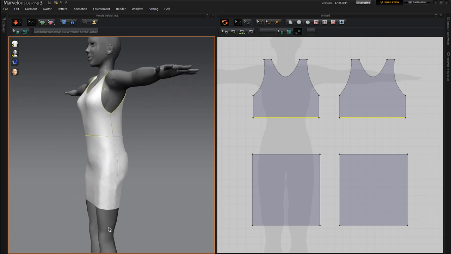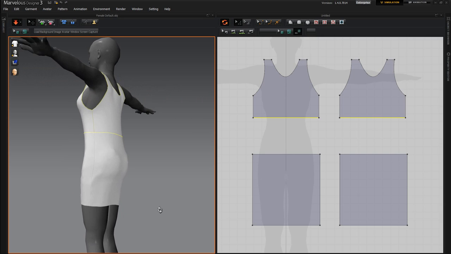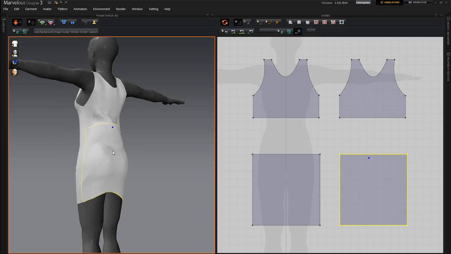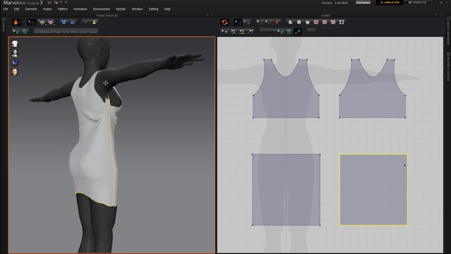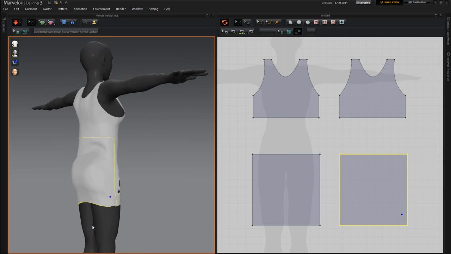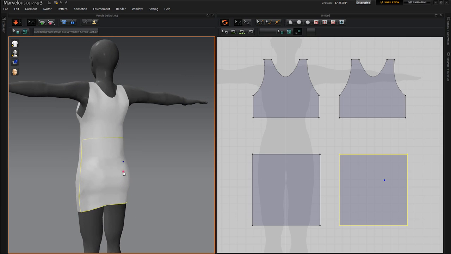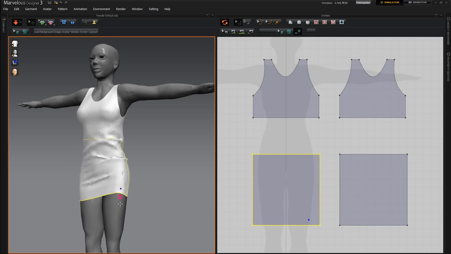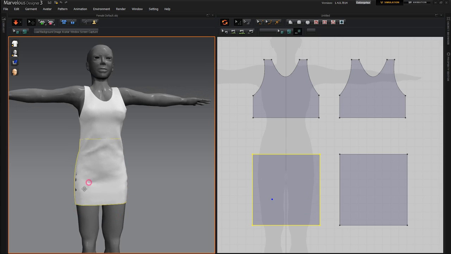Let me turn around. And it's fitting her a little bit nicer. Now, this here, you see that that's not curving into her body very well. So let's just go ahead and tug that up a little bit. Maybe tug it up a little bit over here. Tug it back down. Sometimes you can get carried away with the tugging, huh? I'm going to work out some of these wrinkles. I don't care to have too many wrinkles in the clothing. Okay, so now let's see, what do we have? Not too bad. Let me pull these out a little bit. See if we can work those away.